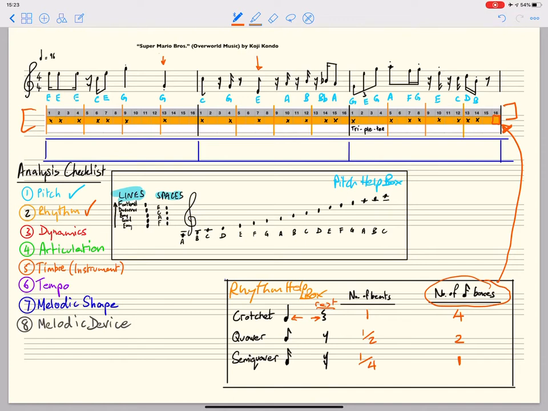Okay, sorry, the pen colour was a bit different, wasn't it? But never mind. Now the next one, dynamics. This is an interesting one today. There's no dynamic marking on the score like forte or piano or anything like that. Actually, it's done like that on purpose, because when this music came out in 1985, the technology was such that there wasn't very much dynamic range available in that technology.